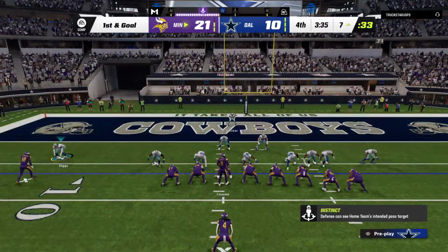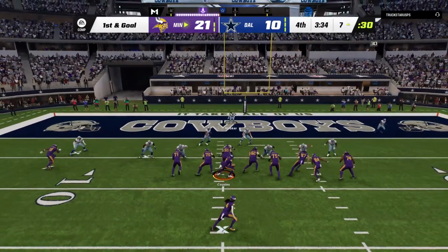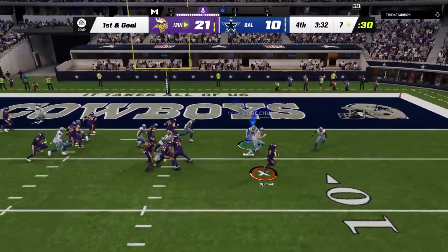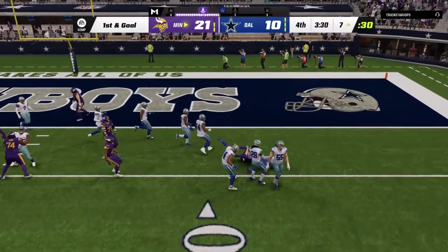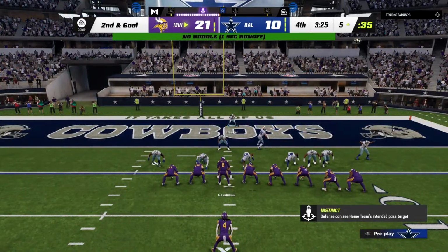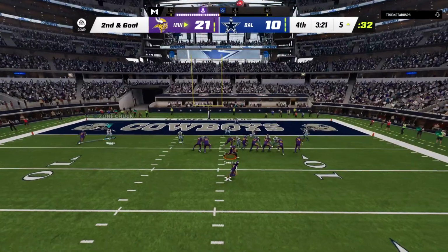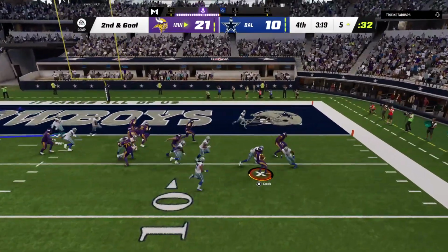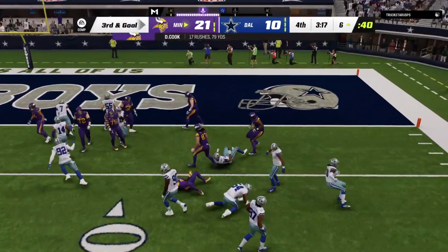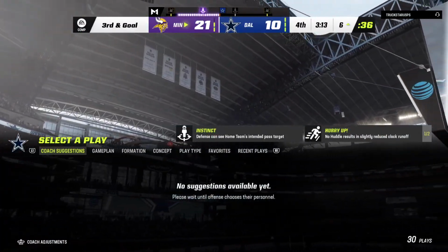A good chance now to put this game on ice. This is first and goal. They'll run with Cook. Minuscule gain of maybe a yard from the 6 to the 5. They'll probably wind this all the way before snapping it on second down. Another tote for the workhorse this afternoon. It's Cook, and he's going to be met at the line of scrimmage and taken down. No gain on the play there.